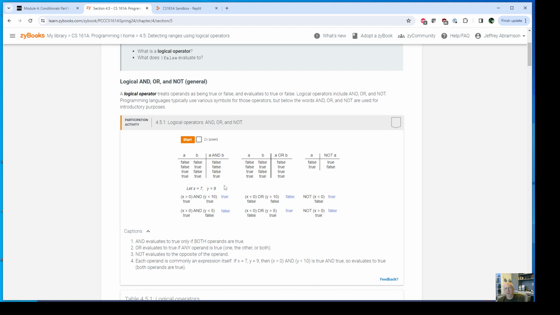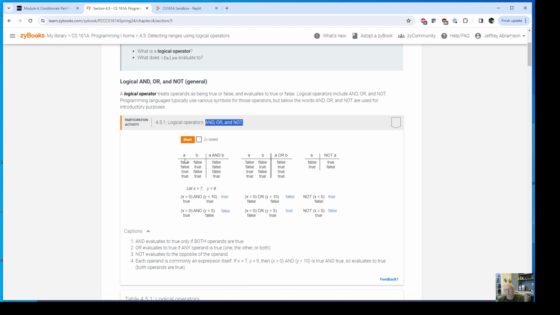It'll be a 1 or a 0, and most programming languages associate the symbolic true with 1, and the symbolic false with 0. These things right here are called truth tables. And there's three logical operators we're talking about in this section. And, or, not.